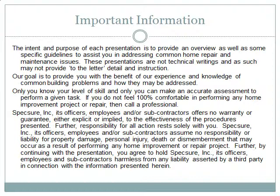It's a collection of presentations designed to help you with some of the more common home repairs and maintenance issues you may be faced with from time to time.